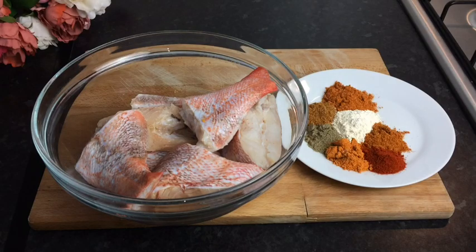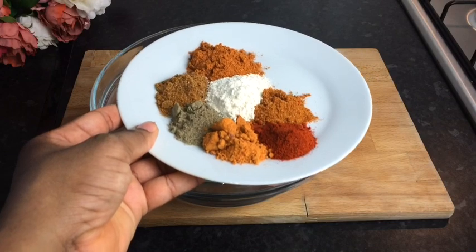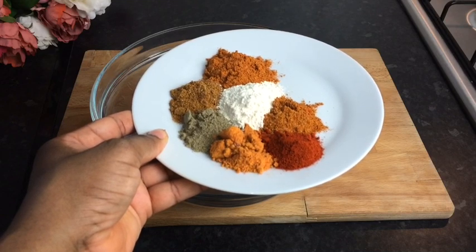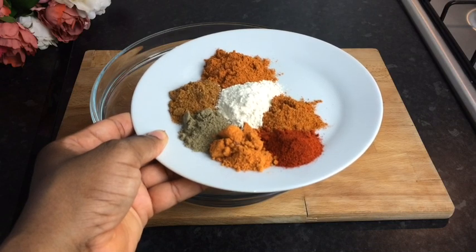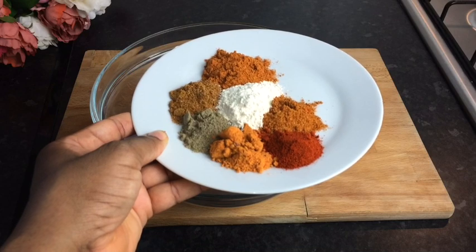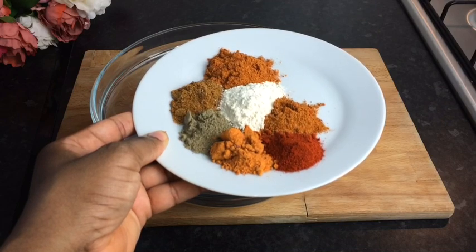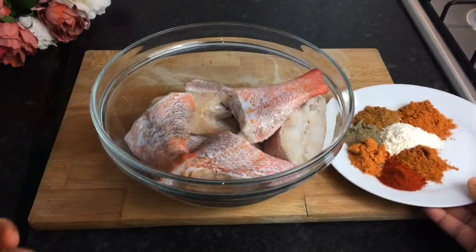Yeah. So these are all of my seasoning. Here I have 1 teaspoon of jerk seasoning, 1 teaspoon of black pepper, 1 teaspoon of Cajun seasoning, 1 teaspoon of smoked paprika, 1 teaspoon of Old Bay seasoning, 1 teaspoon of garlic powder, and 1 teaspoon of all-purpose seasoning. But you can use whatever seasoning you have at home, okay? You don't have to use all the seasoning that I'm using.